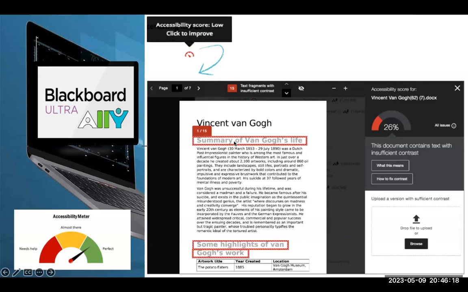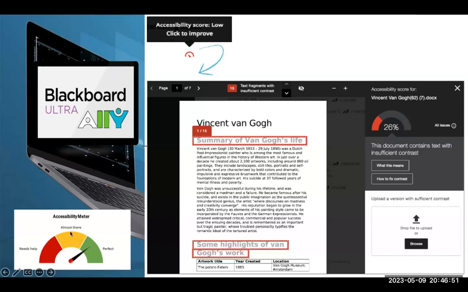Because here we are not only considering students with a clear mind and clear vision, but we need to follow the students who are visually impaired, whose eyesight is not clear. So at that time the LA tool is telling you that this part has insufficient contrast, so you need to change the color of this text, or you can improve the contrast level, and it is highlighted. Once you have improved it, it will be resolved.